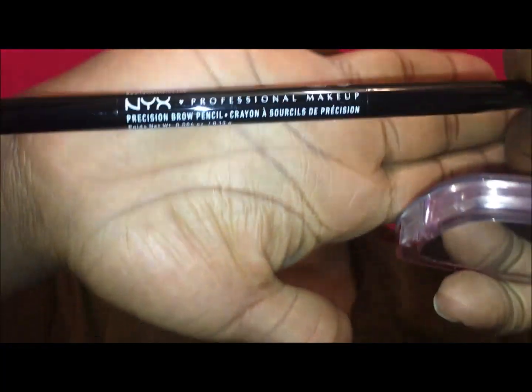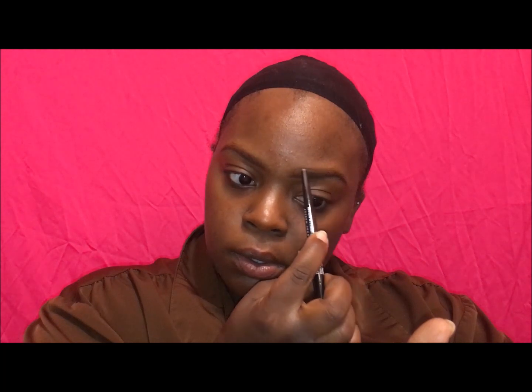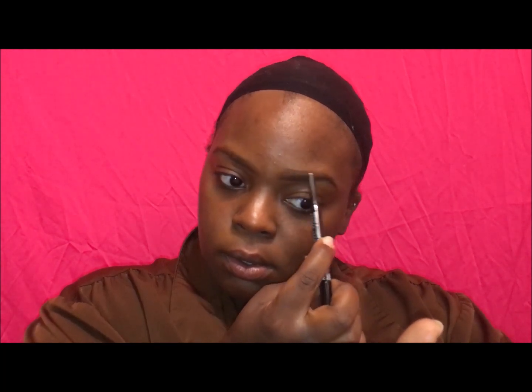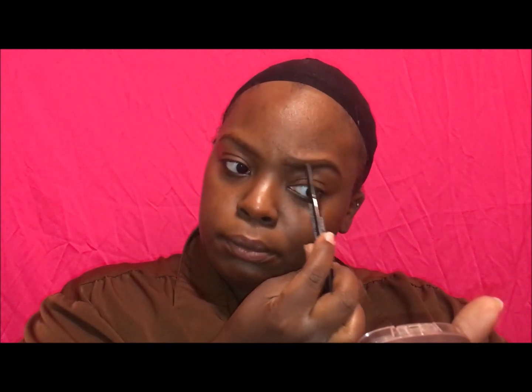So next I'm just gonna go in with the NYX Professional Precision Brow Pencil, and it is really good because it's a flat pencil and it's angled, so it really gives you the perfect defined brow, and it's lighter than the brow pencil that I used on the bottom of my brow. And what I'll do is outline my brow. I feel like I'm saying eyebrow a lot. I am. But then I'm gonna go back in with that flat angled brush and just blend everything out together so it gives it the perfect brow look.